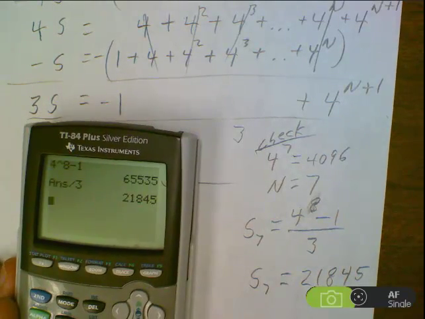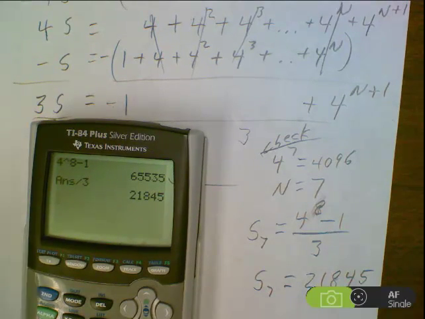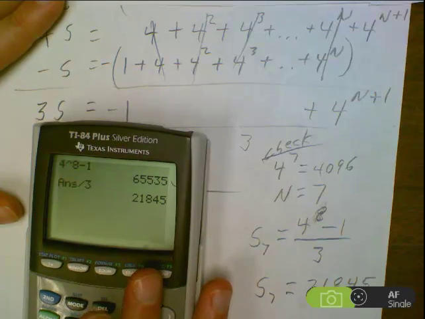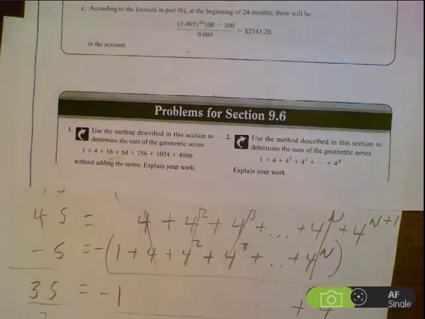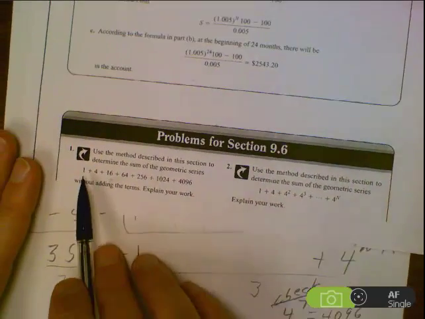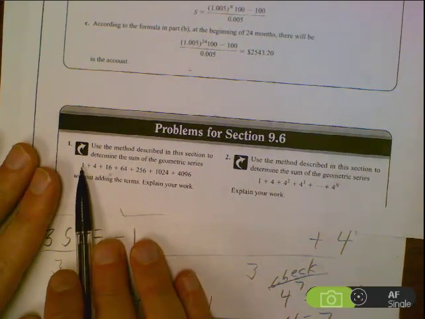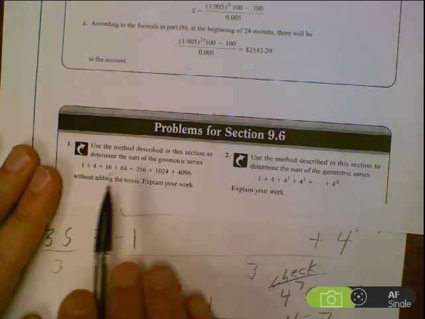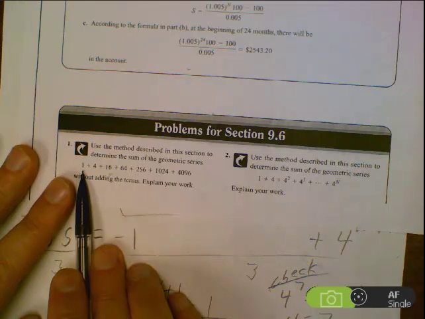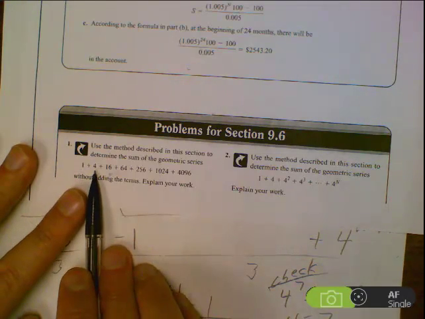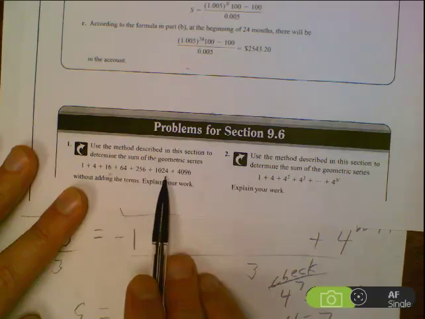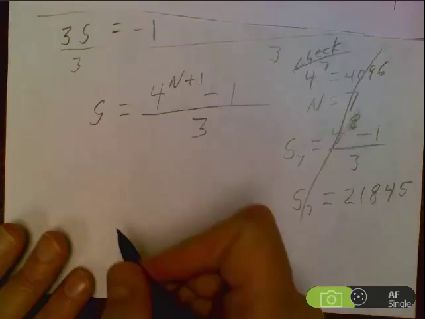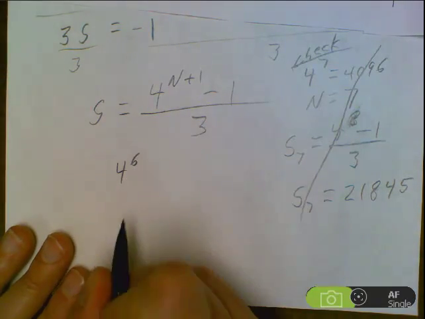Hopefully you're still watching and you're like, oh my god, math is ruined. Okay, this is important. This stuff happens in math and you've got to figure out, oh, what's wrong. Okay, so I'm going to go up here, and I thought that this was the 7th term, right? I went 1, 2, 3, 4, 5, 6, 7. But think about this. This is actually the 0th term. 4 to the 0, 4 to the 1st, 4 squared, blah, blah, blah, all the way to the 6th. So we're actually looking at 4 to the 6th.